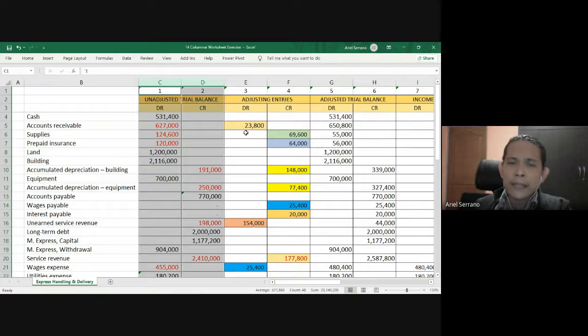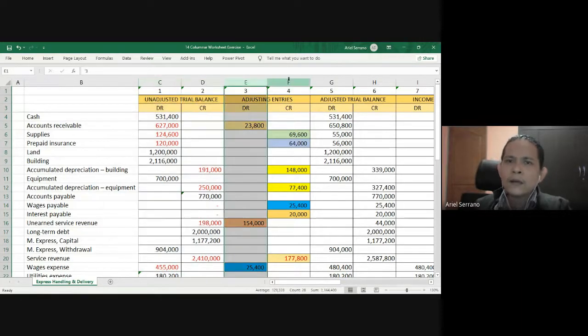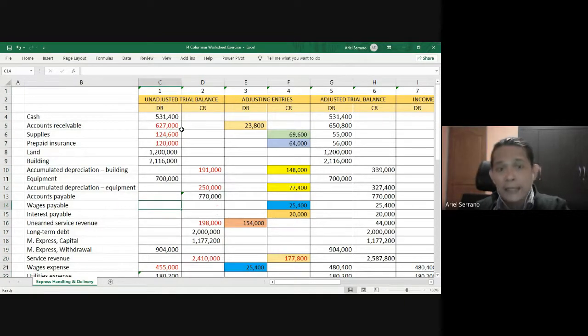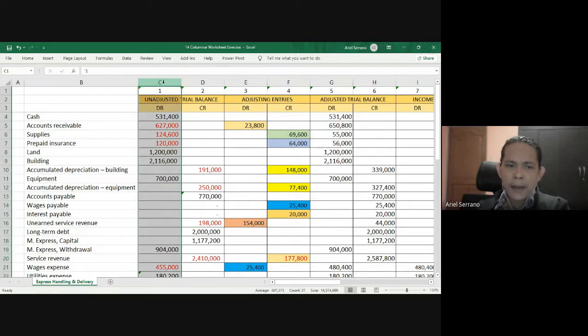Once you perform adjusting entries, the adjustments will fall under your columns 3 and 4. It will always be in a pair because you have your debit and you have your credit. And when you total, when you tally, when you get the sum of this, it should always balance. Otherwise, there must be something wrong in your unadjusted trial balance or in the columns in general in plotting the figures. So again, unadjusted trial balance is represented by columns 1 and 2.